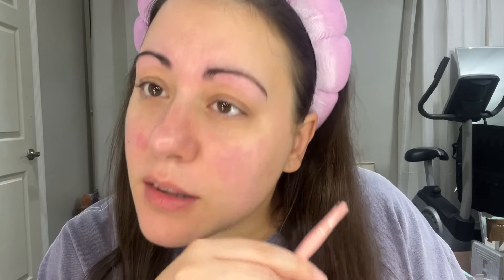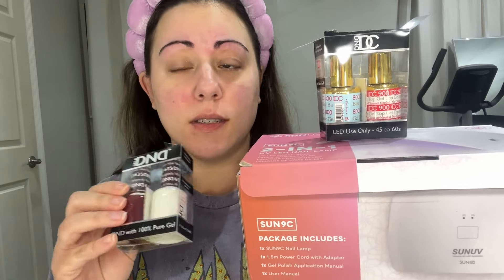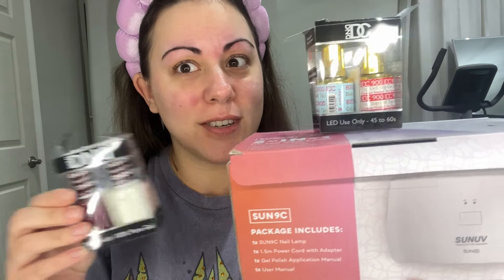Can you tell the difference? This one looks clean and trimmed. This one still needs some work. I just bought a bunch of stuff recently to do my own gel polish again. This D&D brand is exactly what we used in the nail salons around here, so I just got it off Amazon. We'll see how my nails turn out — it's been a few years since I've done it.